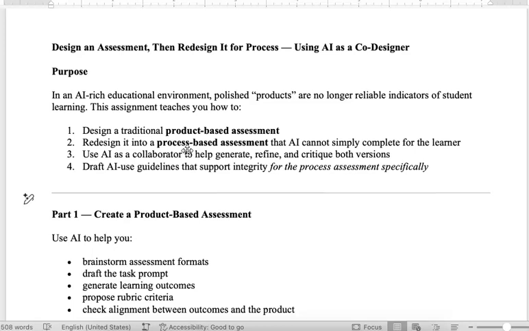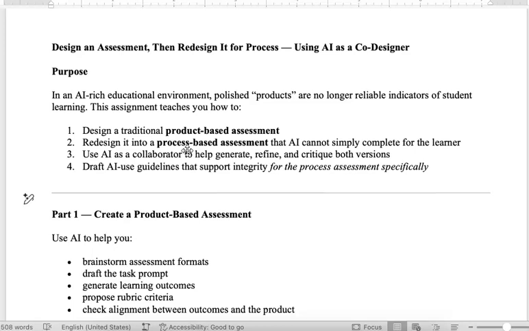So the assignment is taking a general thing that you always do, say, for example, writing a final paper on topics X, Y, and Z, and switching it up to being a process-based assessment. So, for example, let's take our first assignment, right? The first assignment where I had you try out a prompt in 3 GPTs and then work through that, give the transcript, and then write a reflection on it.